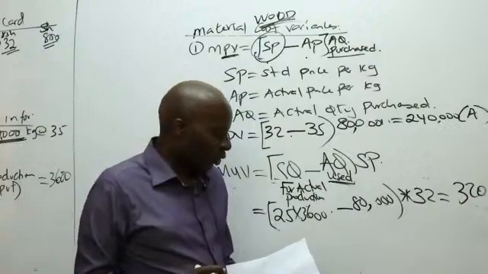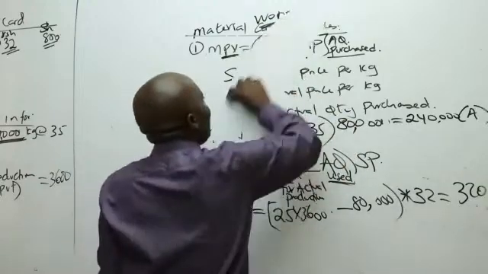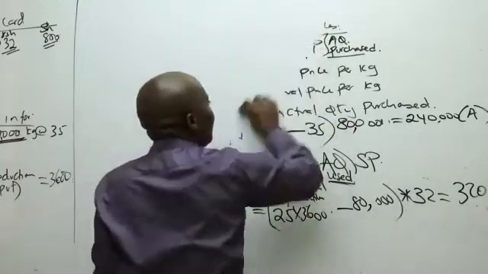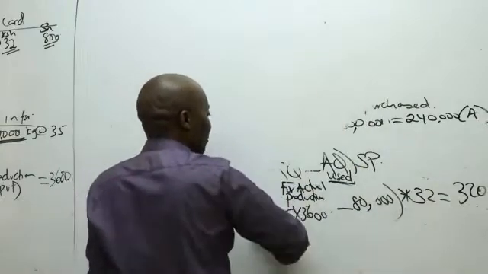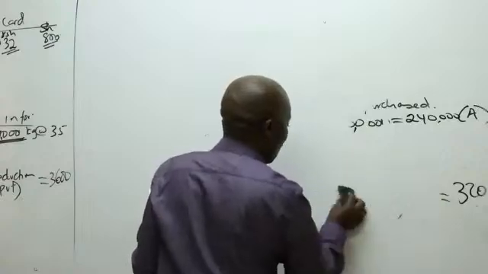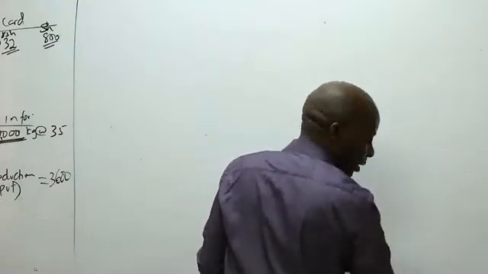Thank you very much. Now we are through with the materials. Once you are through with the materials, the next item that you need to think about is labor. The materials have come into the house. We need people to convert these materials now into finished output. So we need labor.